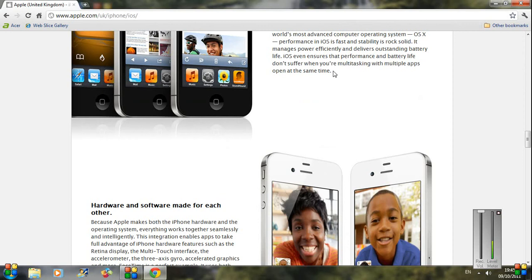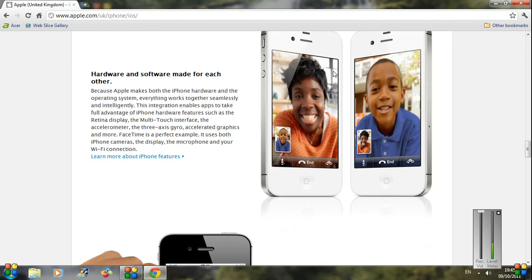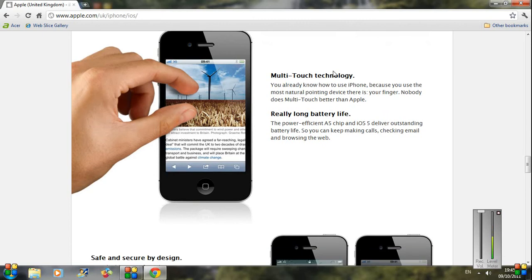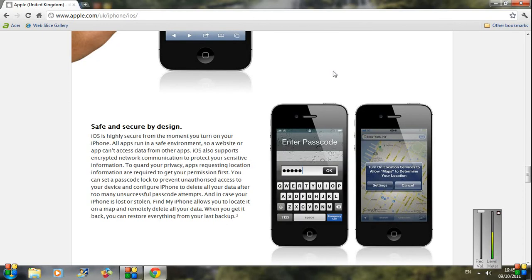So obviously there's more apps ever expanding for iOS and Apple's devices. Oh, I didn't mention this, it's now got multi-touch technology. So you'll be able to play all your games with your friends. It makes it a lot more advanced to use and a lot more flashy.